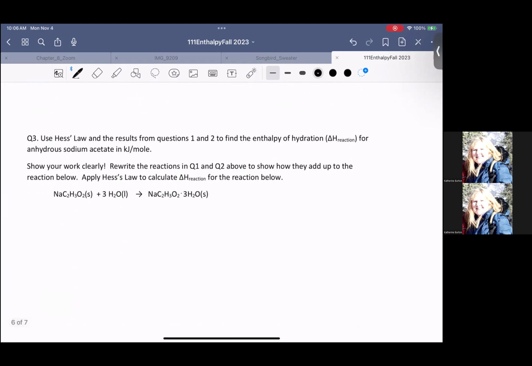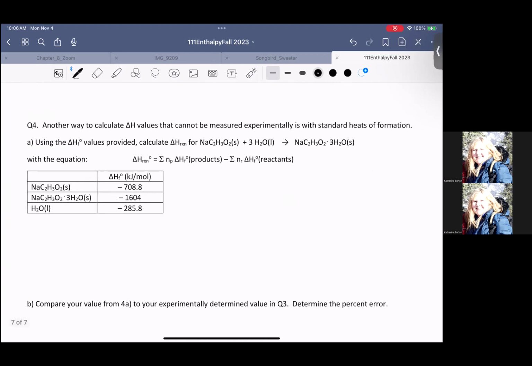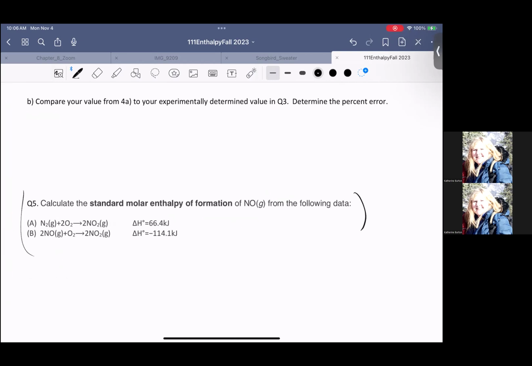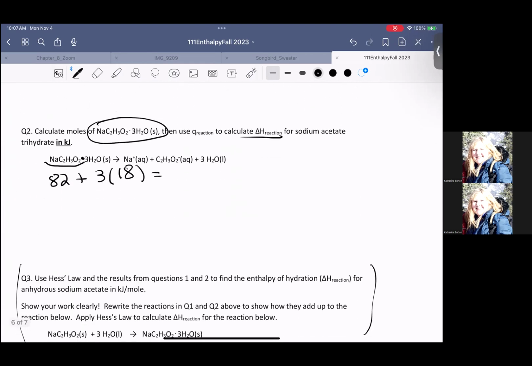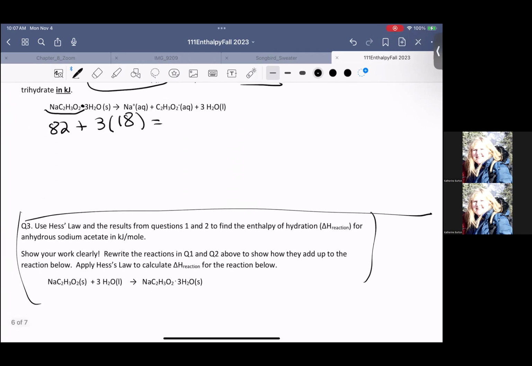Now, after that, you are going to use Hess's law to figure this one out. So when we get to this part in the chapter, I'm going to walk you through this as well. Otherwise, this isn't going to make a lot of sense. And then if you go to the next chapter, this one is really straightforward. You really are just doing products minus reactants. You can figure this one out. And we're going to do one more Hess's law question here before we stop and end this chapter. So go ahead and make sure you can do the first parts of these all the way through this. You should be able to read up on Hess's law and get a good start on what you need for this portion right here.